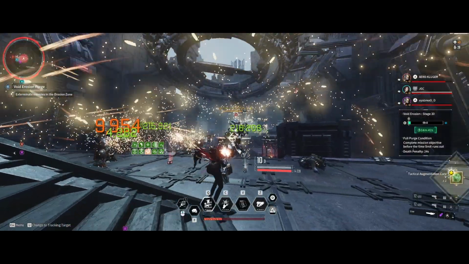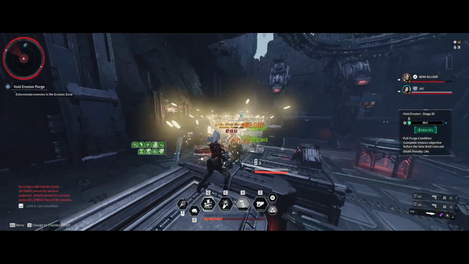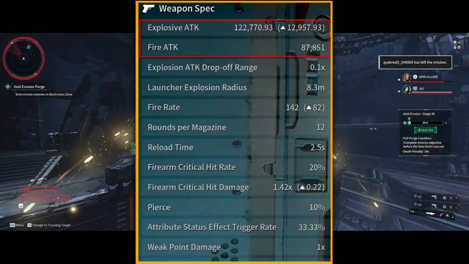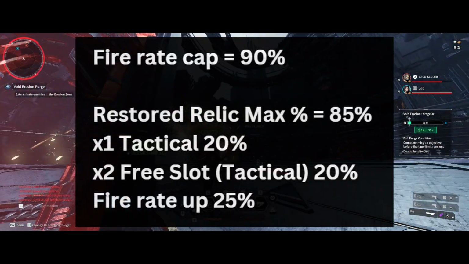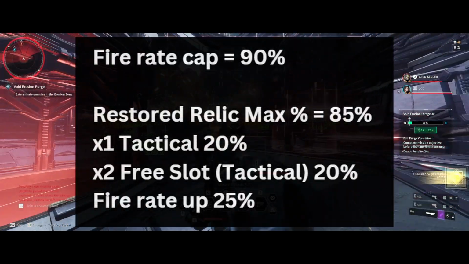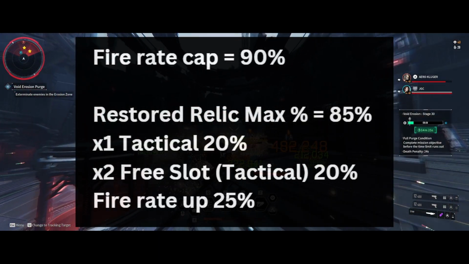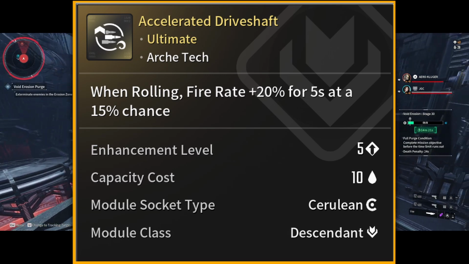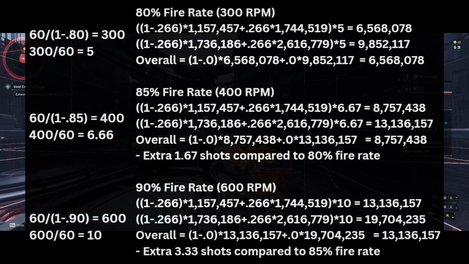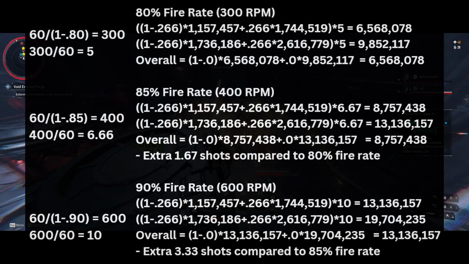For a weapon that has a low base fire rate like sniper rifles or launchers, high fire rate would make that weapon broken, especially since the weapon already has high base stats. The game right now has a 90% fire rate cap, and the restored relic can only have 85% max fire rate. But accelerated drive shaft can provide that missing 5%. That 5% looks small, but it will bring your fire rate up to 600 RPM, 10 shots per second.